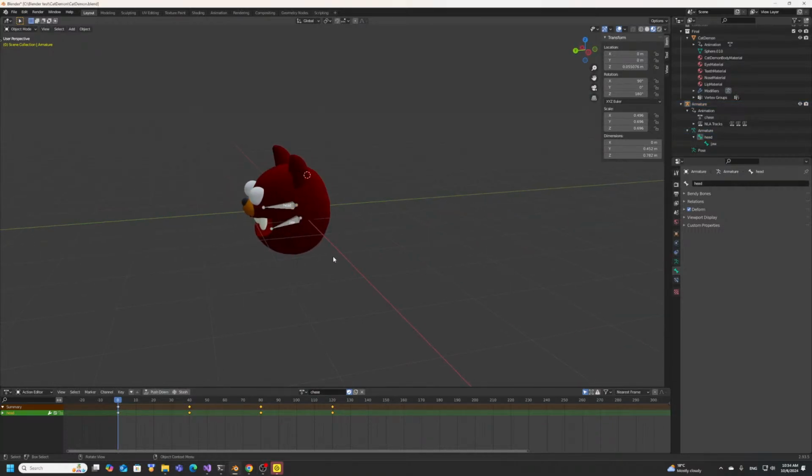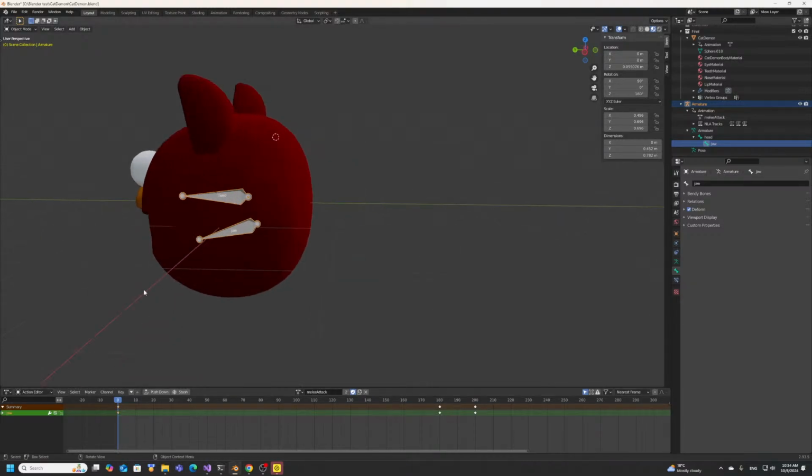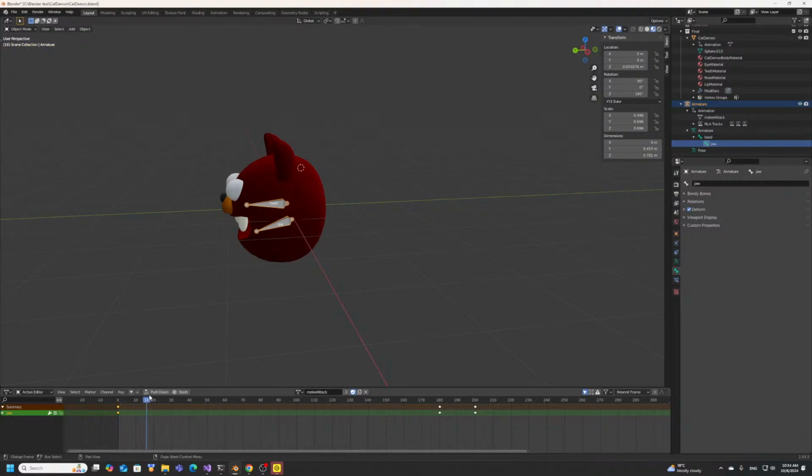Okay, what else? Actually, regarding the jaw, I had some problems with that which I solved. Let me show you how I rigged this one, the jaw.